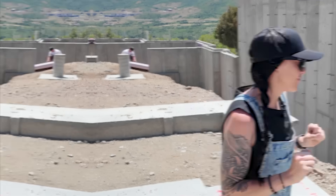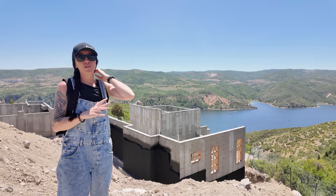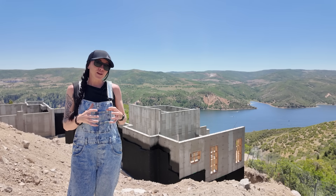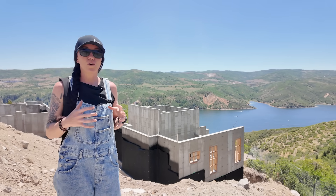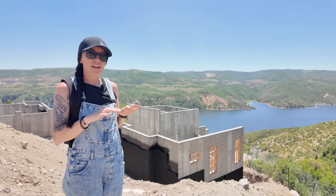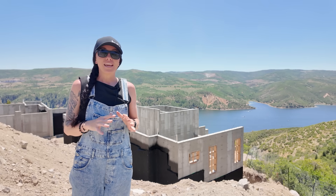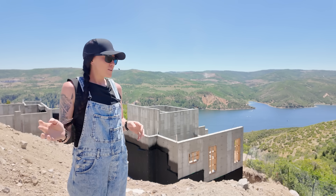Some of these walls need waterproofing but it can't happen until further down the line — specifically the pool structure. There's almost no better view of the pool structure than up here at the top of the lot. The entire tall portion of the foundation walls you see is what's holding our swimming pool — an infinity edge pool right outside the back patio at the main floor level. This pool is elevated above 28-foot-tall foundation walls, a very cool structure with an amazing view of the lake.